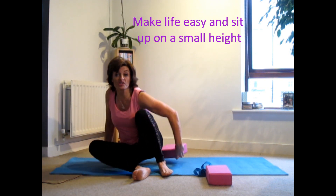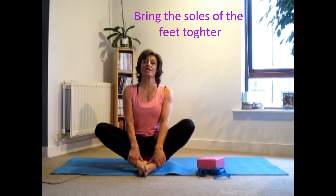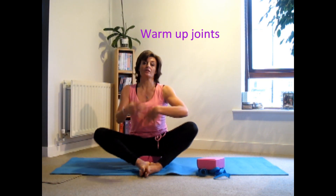The first exercise is nice and easy. If you can't sit on the floor comfortably, get a block or some cushions to sit up on — if you're incredibly tight or stiff, you could even sit on top of a second one. We're going to bring the soles of the feet together. I'm just gently waking up the hips — opening and closing my knees like little butterflies, just warming up the area and warming up the joint. We never go straight into stretching without some movement first; we need to lubricate and prepare the joint for what's coming.